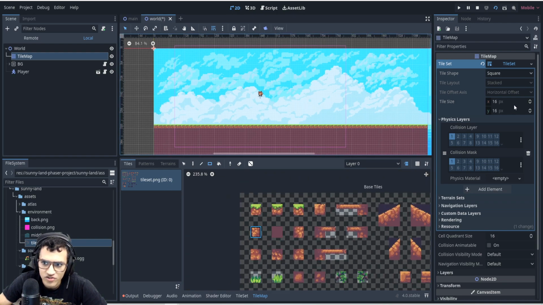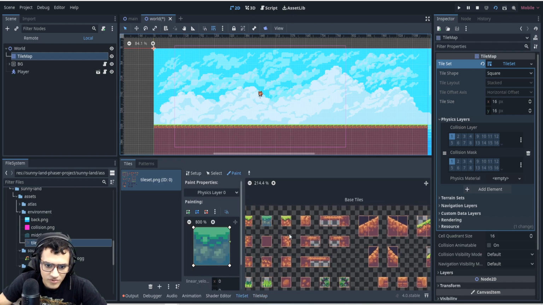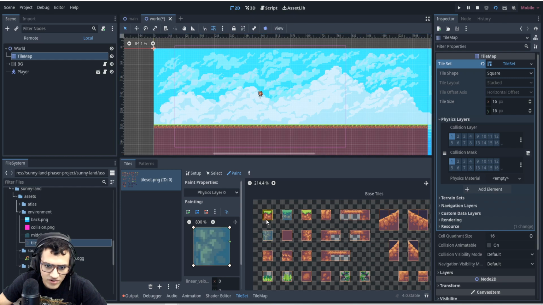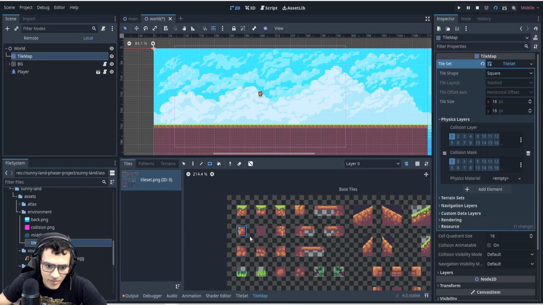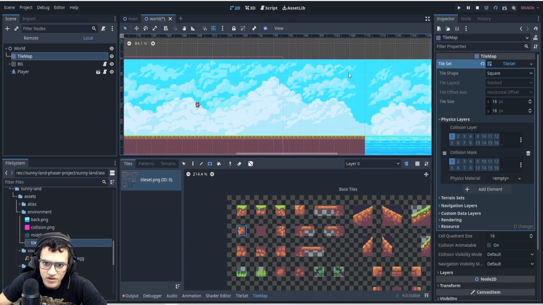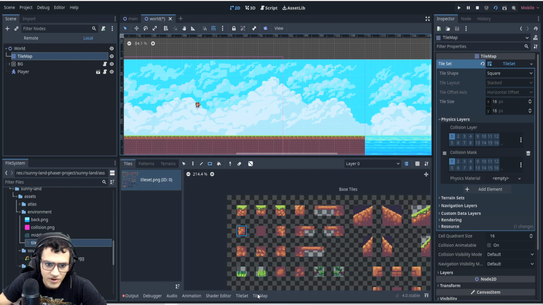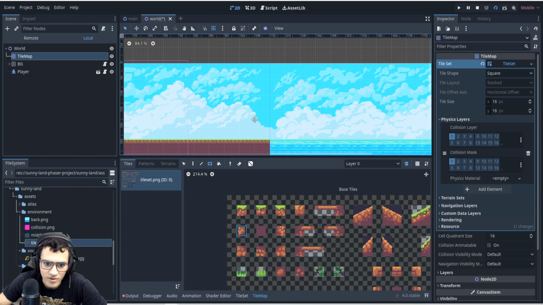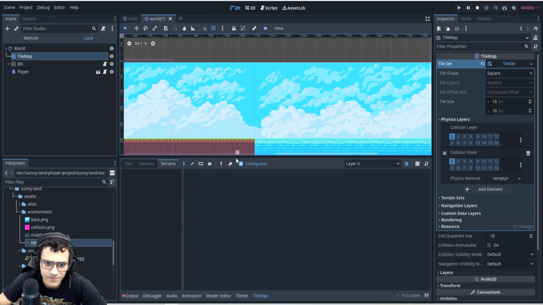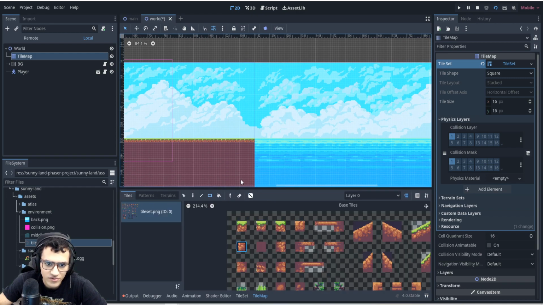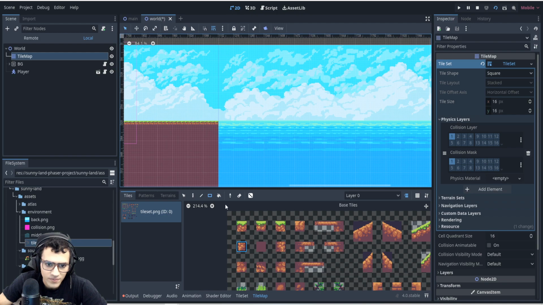So let's add collision to the wall as well. Let's go over to the tile set, and we're still in the paint. Let's just add a collision here. Let's add it to all of them. We can pretty much add it to all of these. And let's go back to our tile map. Now we can add a wall on the side. So if we go to terrain, oh, sorry, we have to go to map, open up our map, and draw.